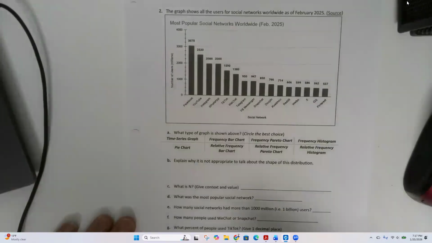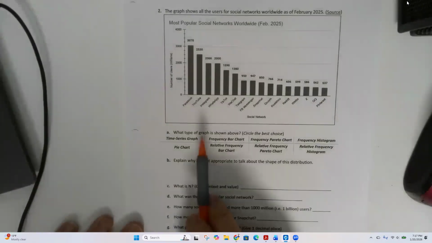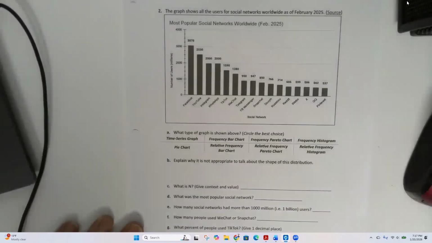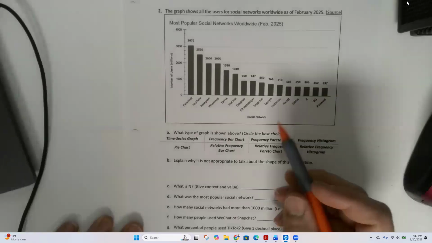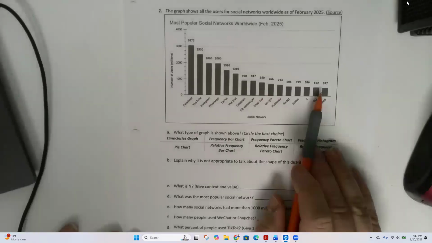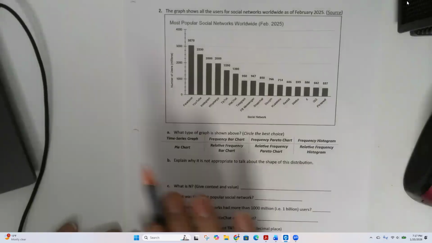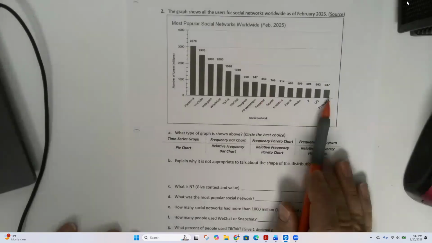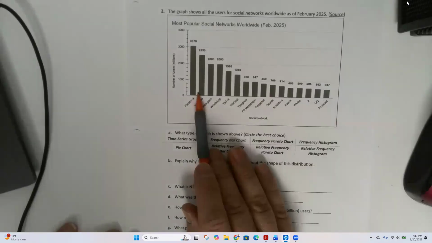Okay. So I got two guesses here. Any other guesses? Yes or agree or disagree? Frequency bar chart. Okay. So this is a type of bar chart. But before you circle that, what is a histogram? A histogram is a type of bar chart where the x-axis is quantitative data. And also in a histogram, the bars are right up next to each other. They're touching. You're correct, Mary.